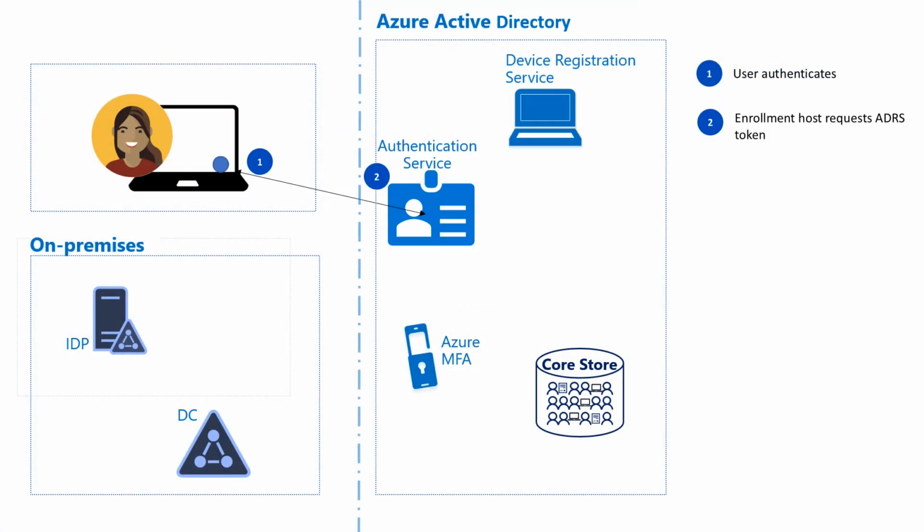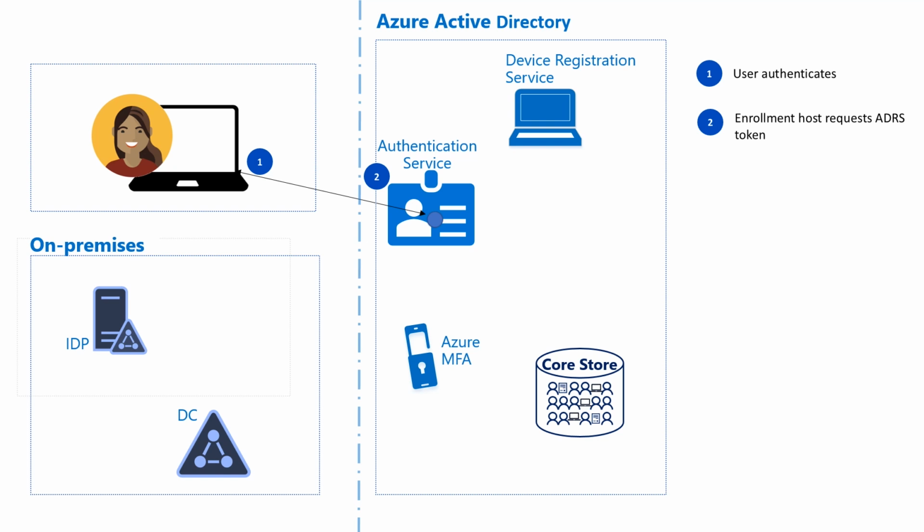The user will authenticate to Azure AD with an Azure AD credential, which in most cases will be their password, and complete MFA using the Azure MFA service, as shown in your slides. For on-prem only deployments, the identity provider for these devices will be ADFS. The user will authenticate to ADFS and then does MFA using the Azure MFA plugin or a third-party MFA plugin. ADFS would replace the authentication service, which is shown in the slide.